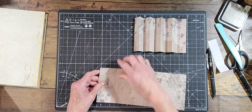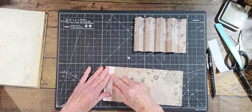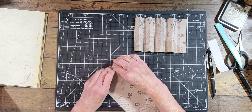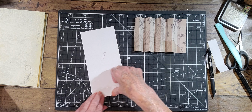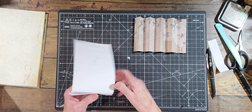I'll do the same thing. Now this one, I want to make sure this side is going up. Or, yeah, this one. It doesn't matter. One end or the other. I can't see it that way.